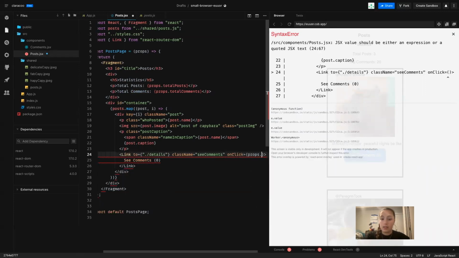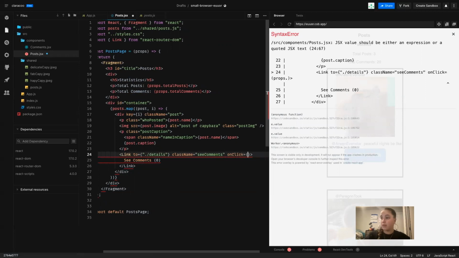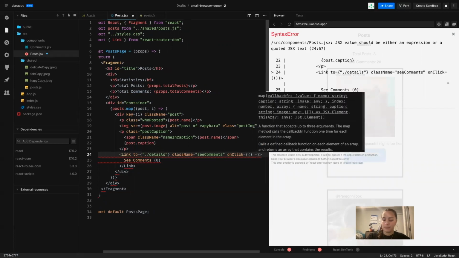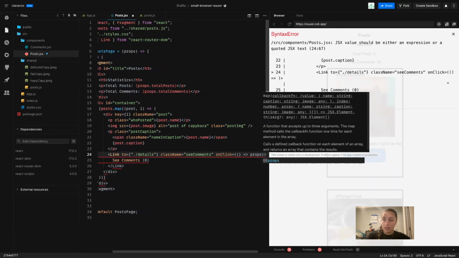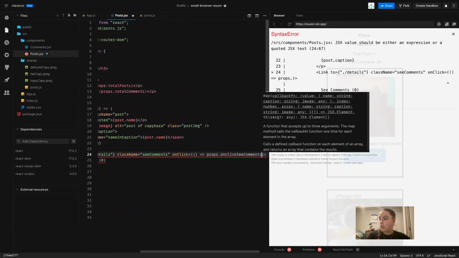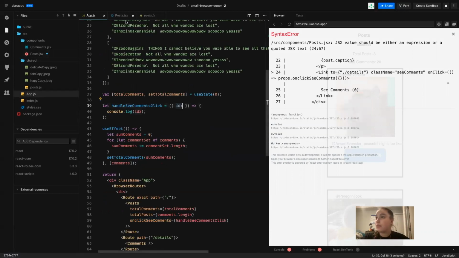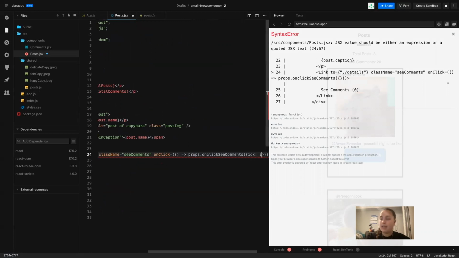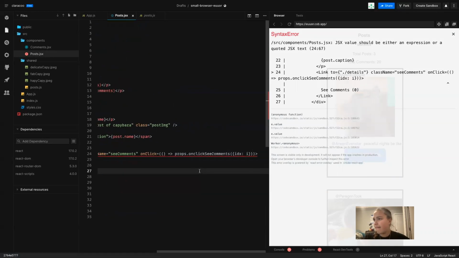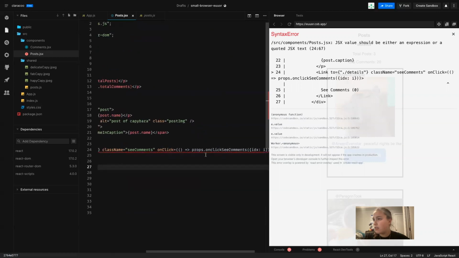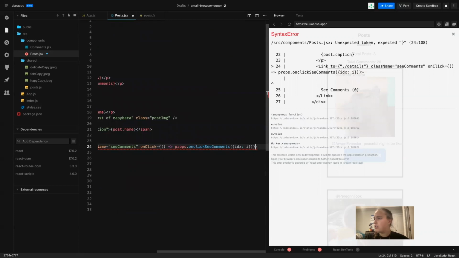So if we do props.onClickSeeComments, we are going to pass in the particular variable that we're looking for, which is called idx and has the value i. Pardon me, I put in the wrong one. It should have been this. Okay.